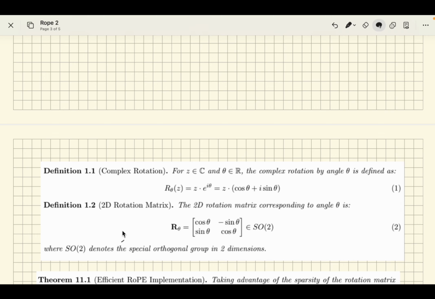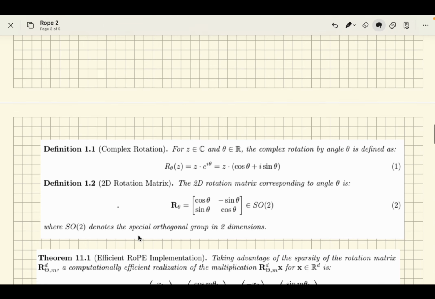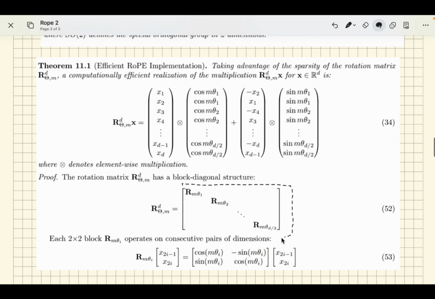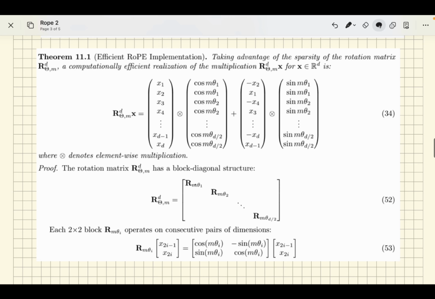And that's technically what will happen. With a little bit of calculation, which I'm not going to go into detail on, you can refer back to the paper, we can understand that all these matrices, and by the way, this sign is element-wise multiplication, we can simply represent as this block diagonal matrix, where each of these blocks can be seen as cosine of m theta i, minus sine, and sine and cosine of m theta i.